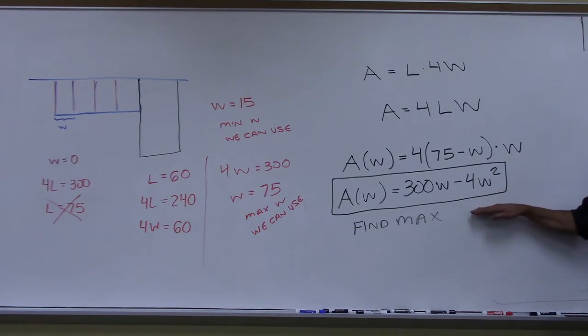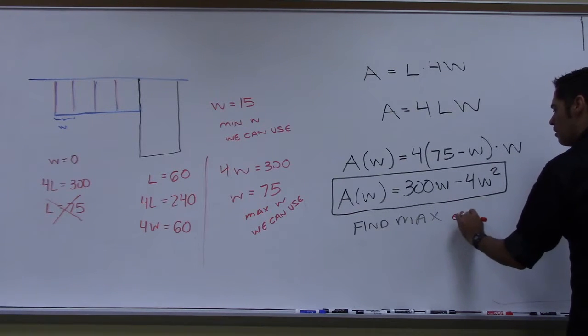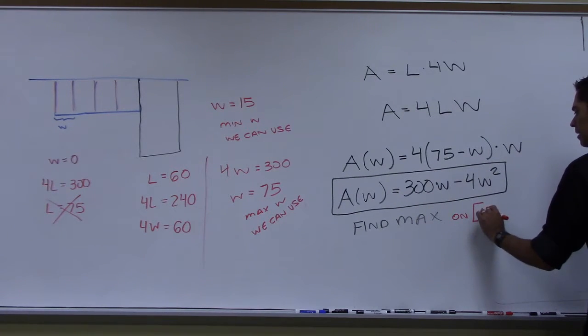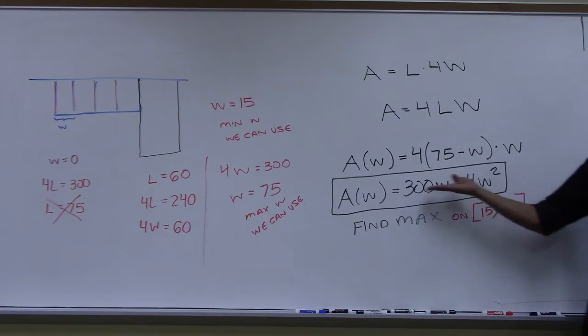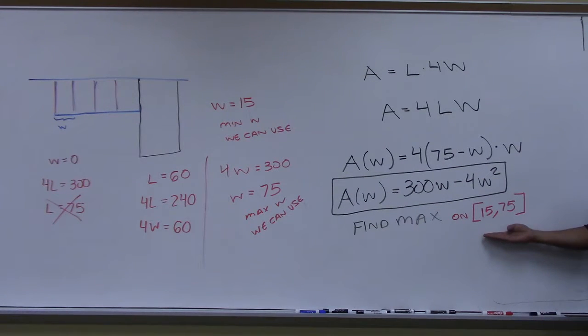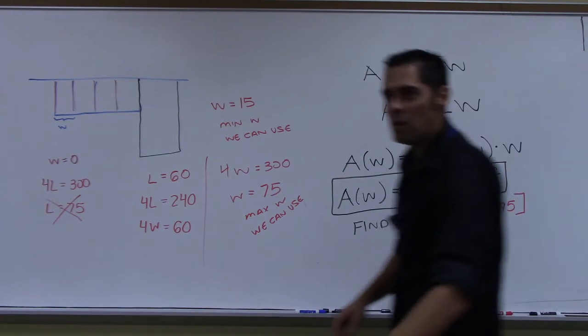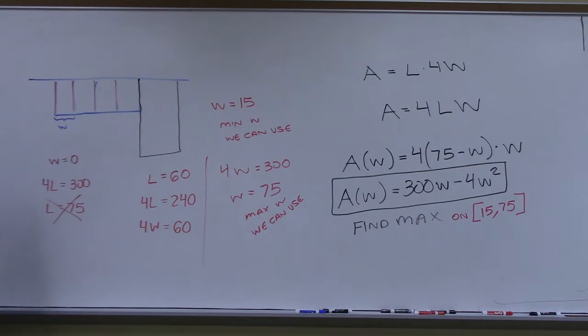So is this function that we're about to find the maximum and minimum of, is it on an open or closed interval? Is there a restriction on W? No. Oh, yes. What's the smallest it can be? What's the biggest it can be? So we're looking at this on the interval, what, 15 to 75? Do you see that? I have a continuous function defined on a closed interval. I need to know if you're following this or not. I mean, do you have any questions? Makes sense.